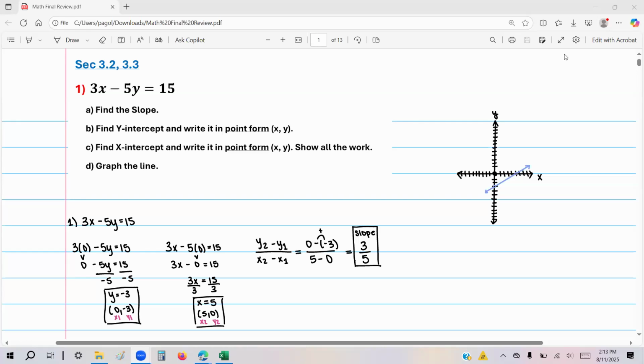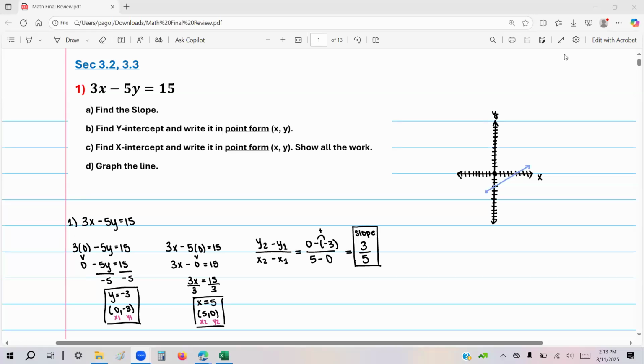Okay, so I don't want to write everything down, so I'm using her solution. We're going to walk through the solution, and if you don't understand anything, ask questions. One of the questions in the final exam will be this, where we have a line in standard form. You have to find the slope. You have to find the x-intercept, y-intercept, and graph it.